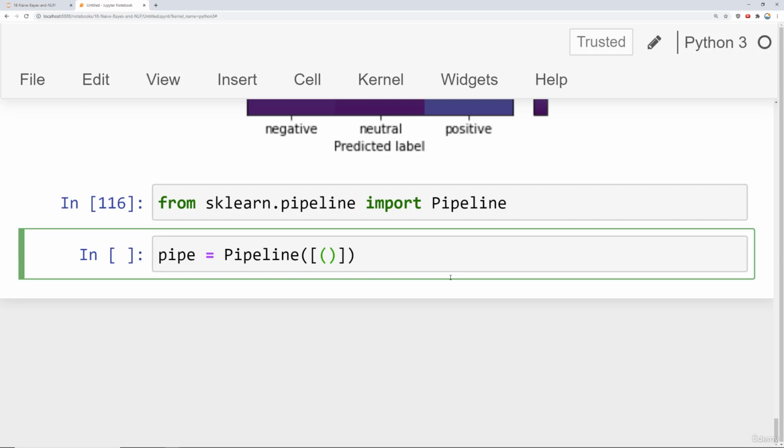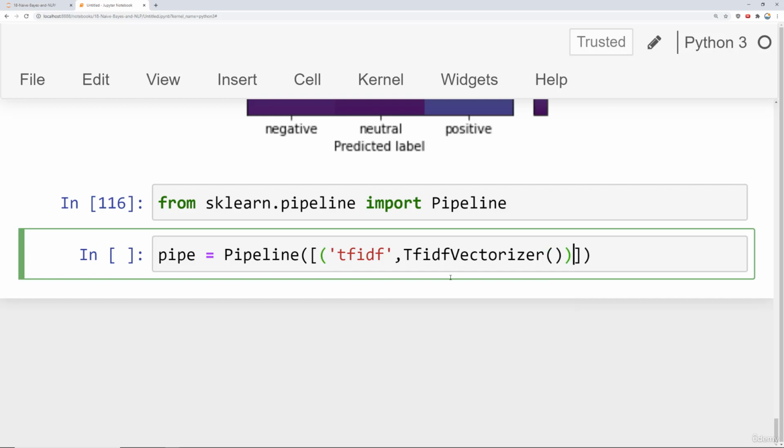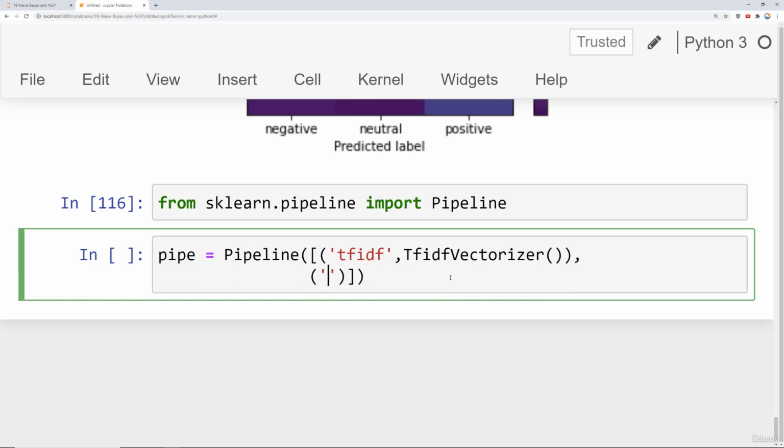So the first step is to actually perform the vectorization. Keep in mind, this pipeline is going to be fed in raw string tweets. So the first thing we want to be able to do is say tf-idf, and then we're going to pass in the tf-idf vectorizer. And then the second stage, we're going to label, let's just say SVC, and we'll have it be equal to an instance of linear support vector classifier. So the whole reason for doing this is that now we have a pipeline that will directly vectorize for us, as well as have this support vector classifier ready to go. So this is essentially model deployment.